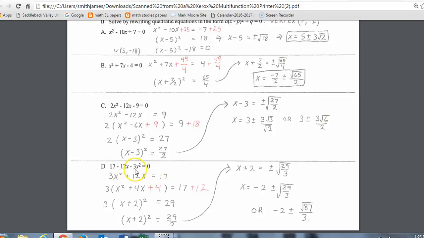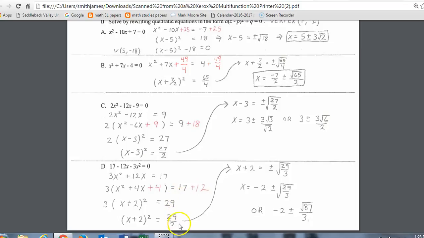On the last one here, if you just rearrange it properly in the proper order, similar to the order that you see right here in part C, you're going to get this look to start things out. And again, if you want to pause it at this point and give this one a try, that'd be a good thing to do. But otherwise, I'm going to factor out my 3. I'm going to complete the square by adding 4. Remember that I didn't just add 4, I added 4 times 3 to the left side of the equation, which means I also need to add 4 times 3 to the right side.